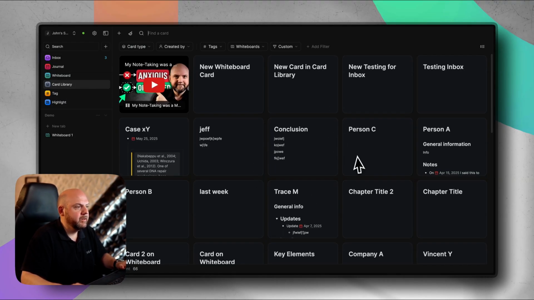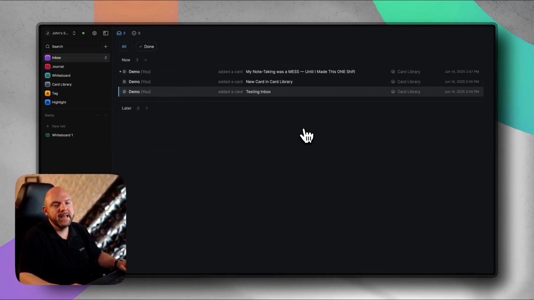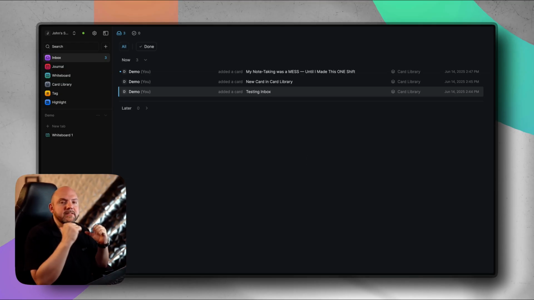on the card library there was a mix of things, of new cards that I created, cards that I created during a deep thinking session and so on. So there was never a way to properly sort these things out. There were workarounds like giving it a tag inbox and things like that, but this is all nonsense, because here I have now full control over anything that I create that has no context within Heptabase. And this is a beautiful solution that they made there.